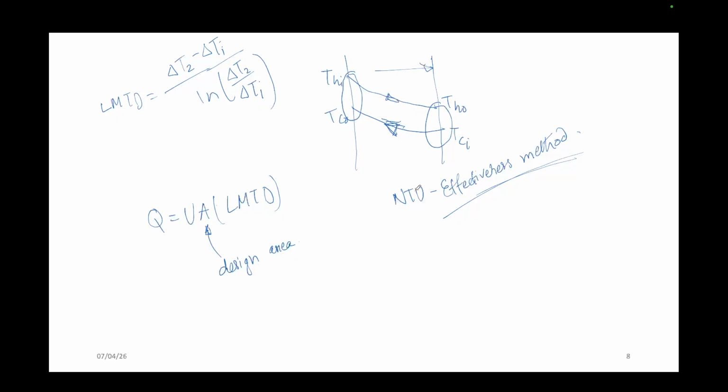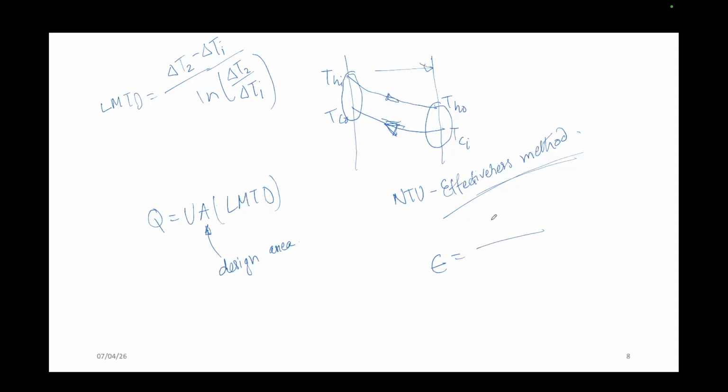For example, I know that Ayush is able to do 5 works in a day. This is your capability. That doesn't mean that every day you will be able to do 5 works. Some day you will be able to do 4 works, so that is your efficiency. So this NTU effectiveness method is necessary. In this problem, you will get to know the effectiveness. What is the definition of effectiveness?